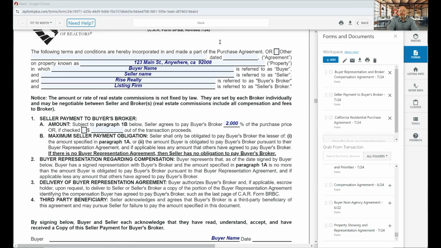Do we have to do this with clients in escrow? No. But if you drop out of escrow, yes. Anything you have going on right now that's in escrow, those terms are agreed to, and it's not required. But starting on the 17th, anything new, any new clients you're working with or new properties that you're going to tour with clients you've been working with already, you will then need to get a touring property showing agreement or the BRBC in place with them.